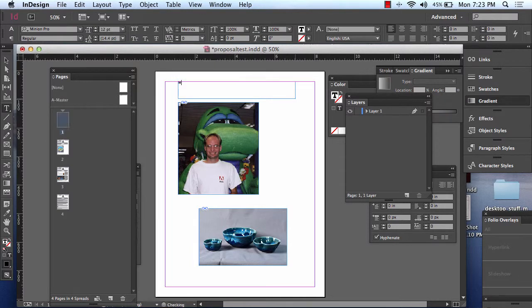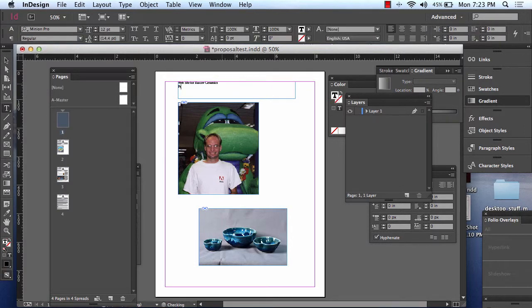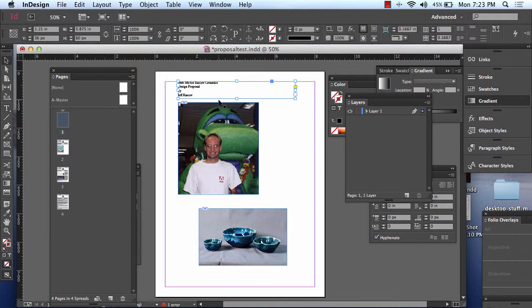This is a website for Raskoff ceramics. And you might call it a proposal, a design proposal. Maybe call it design proposal. And then maybe put who did it by, or whatever your company name is. So make a nice cover. You saw some of the samples. You get the idea.